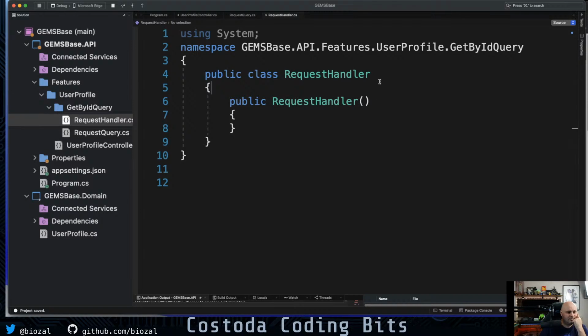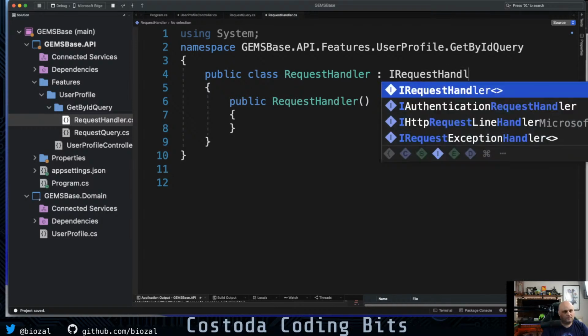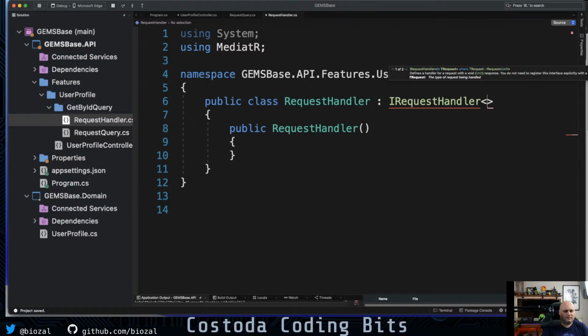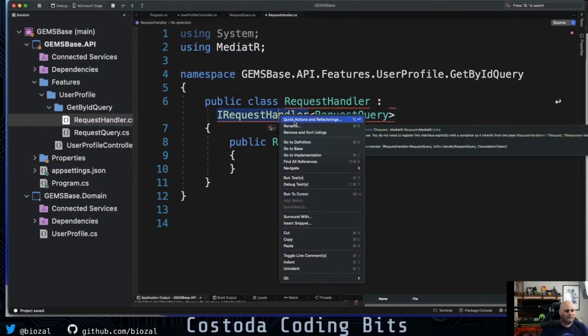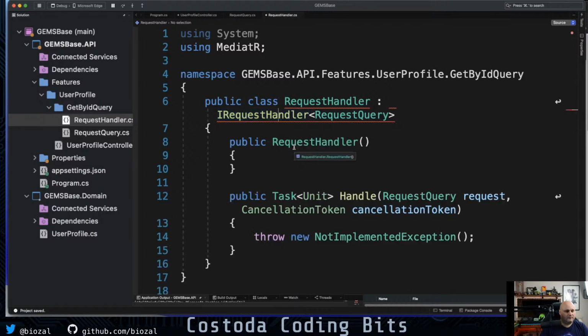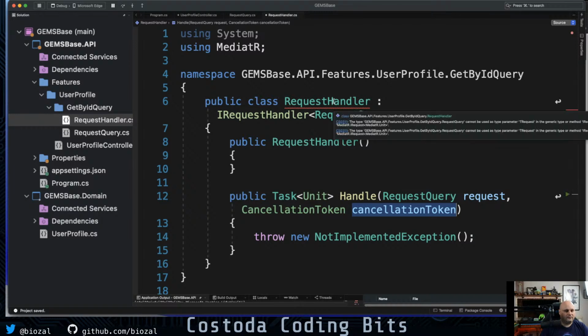So let's take a look at the interface for, I want to say, IRequestHandler. It is, and so let's see here. There it is, and I think what it does is it takes in the request. And the request would be our query. So this would be request query. And then I want to say all we have to do is go to quick refactoring and implement interface, and it should tell us there's our query request, our cancellation token, and how to answer this.